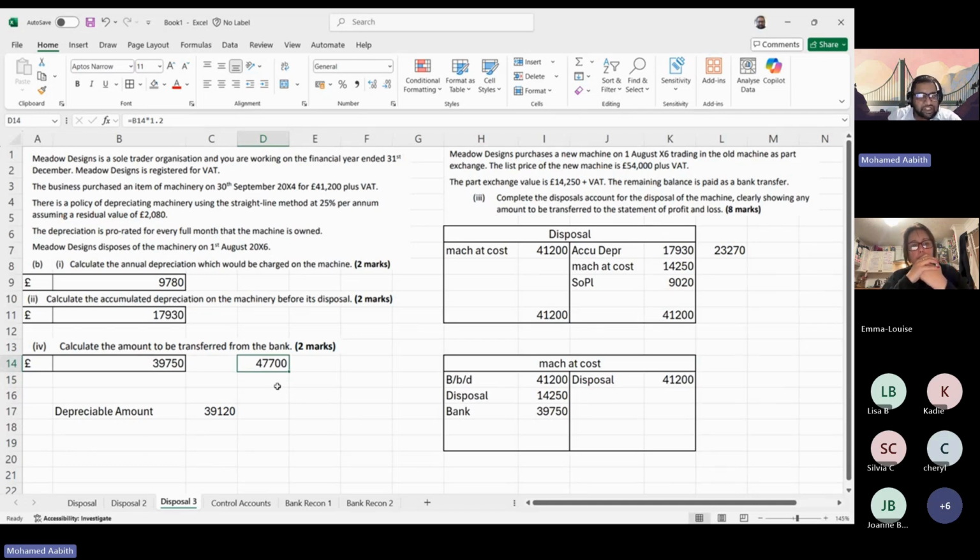I have had some questions come up in the past as well. I was very confused about it, the way they did it, but in this scenario I'm going to ignore the VAT because they haven't said it very clearly. The amount transferred from the bank, is it including VAT or not including VAT? I'm going to stick with this number. In the AAT exams, the answers will be much clearer, so you have to keep an eye out for those particular statements.